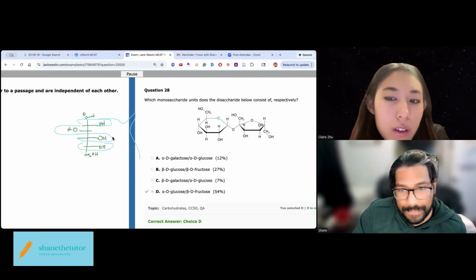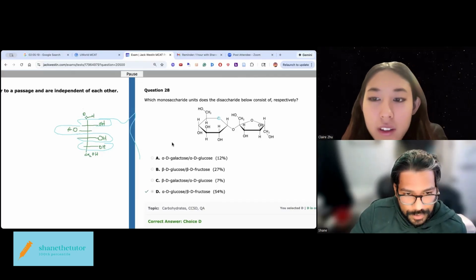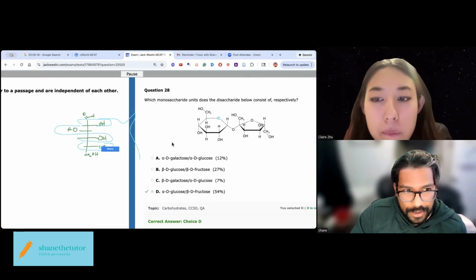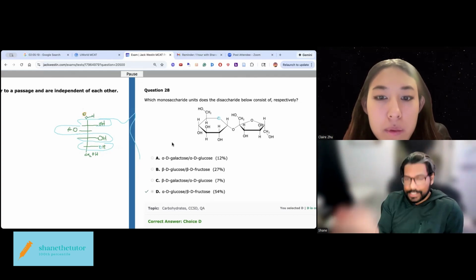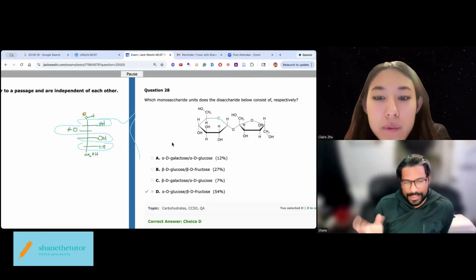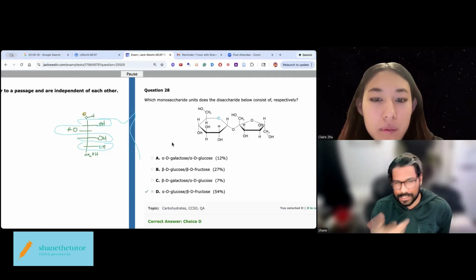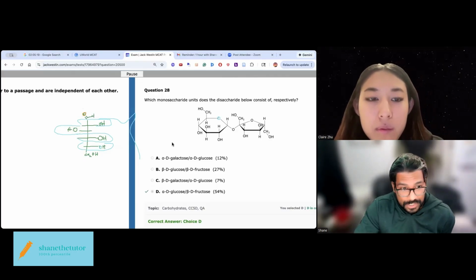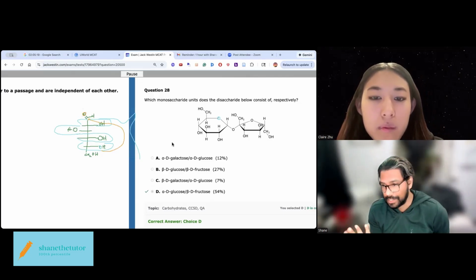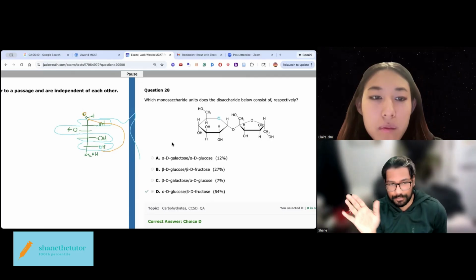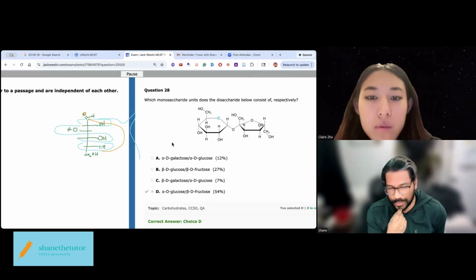So it would be the one that attacked, right? Yep. So this one, right? Yeah. And then this, I'll use orange. So this one, yeah, it's going to attack, and it's not really a thing that matters necessarily from which side, because there's really only one side. It's really just going to attack that, and that is a double bond, so its movement isn't going to determine whatever anomer you get.